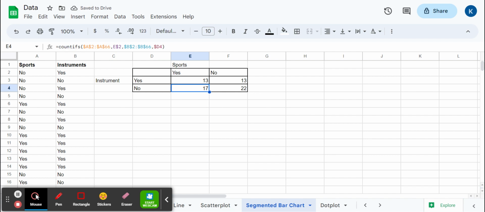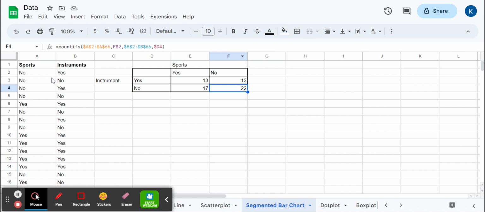Looking here, A2 to A66, referring to cell E2, which is where I have the word yes, B2 to B66, D4, which is where I have the word no, A2 to A66, referring to F2, which is where I have the word no, and B2 to B66, referring to cell D4, where I have the word no again. If that's a little too advanced for you, then don't do that. Just type the words yes and no instead of trying to refer to specific cells.